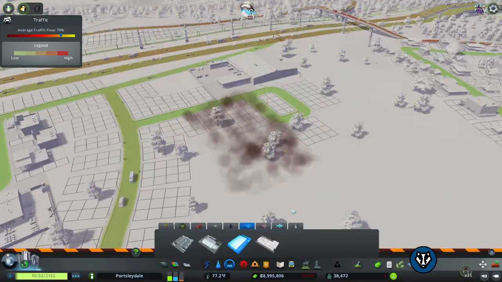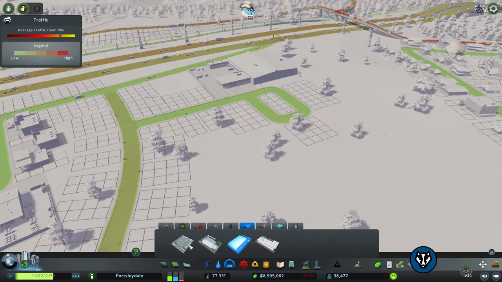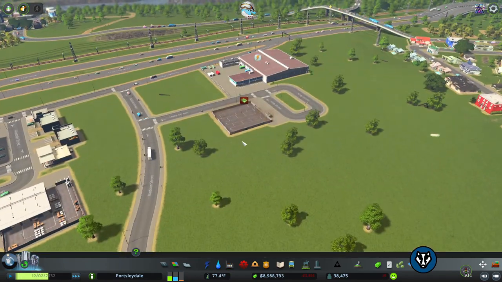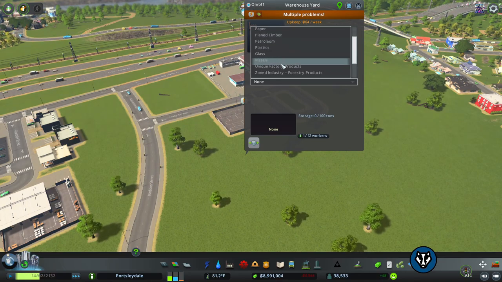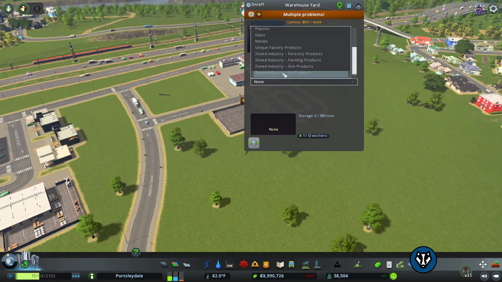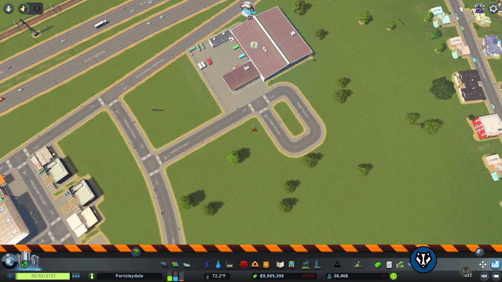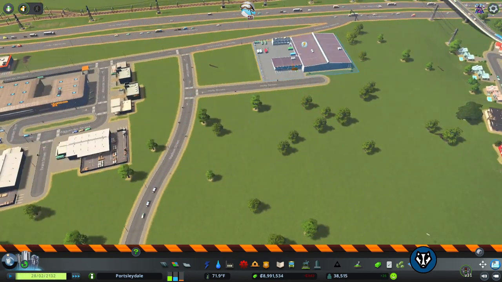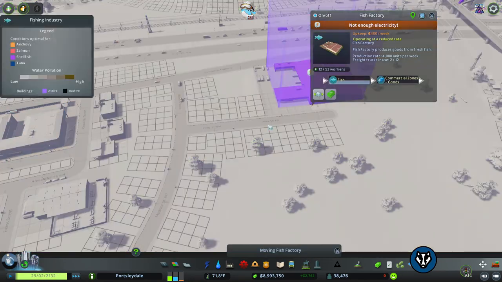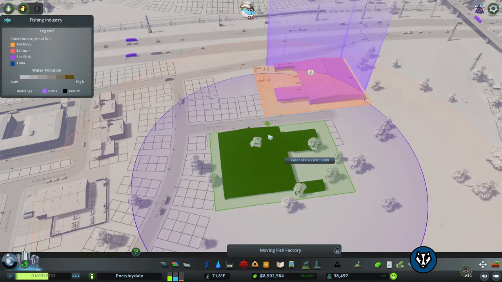What about the smaller one? I know the smaller one can do a bit more things. Maybe open air fish? Can you store open air fish? No, it's just the same. I may as well move it over here then, give that a bit of space. Hold on. I'm going to have to find out how to store fish products.